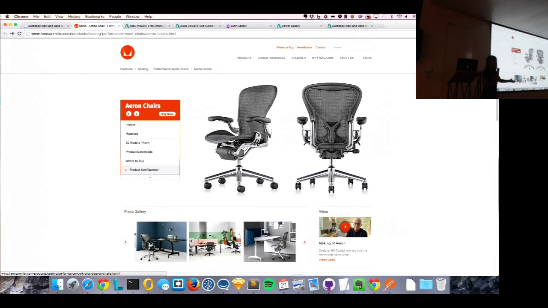So this is an Aeon chair. If you don't know, it's those chairs in the room. It's a chair designed by a company called Herman Miller. It's a very expensive ergonomic chair that IT companies like to buy because if you sit on it for 8 hours a day, your spine won't hurt. So try to buy this chair. This chair is about $1,000.